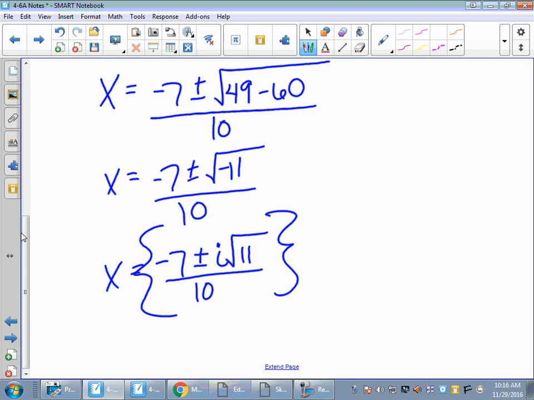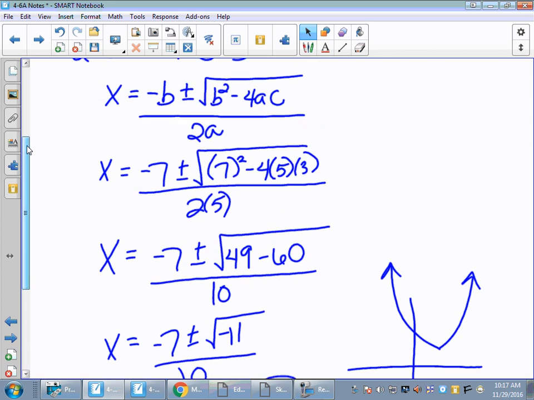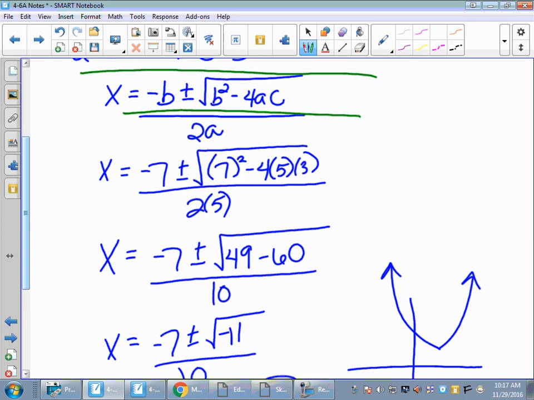You're already done. So there's two solutions, and those two solutions are just telling me that this parabola did not cross the x-axis at all. But not only did it not cross, I know exactly what the two imaginary solutions are. Okay? So take the time, be neat, one line per part of your formula. Because there's two parts to your formula, you should be committing this part of your formula to a line, this part to a line, writing your division sign on one of those lines of your paper.